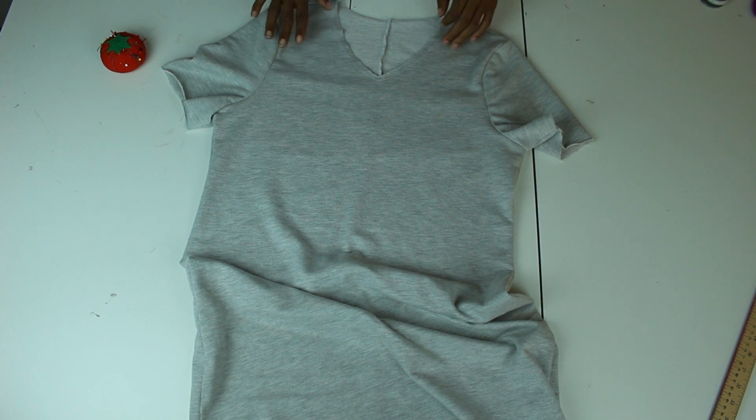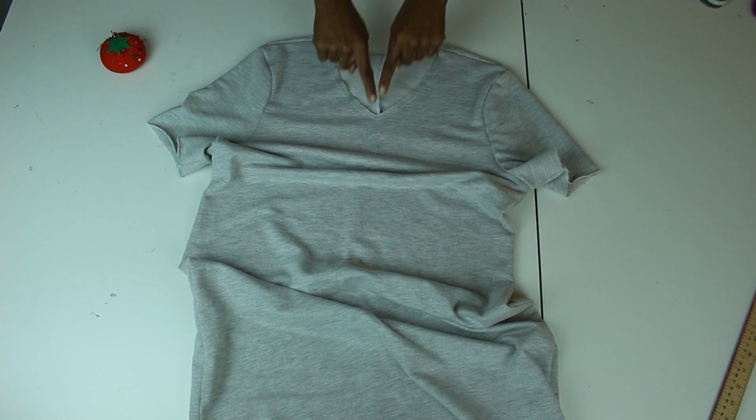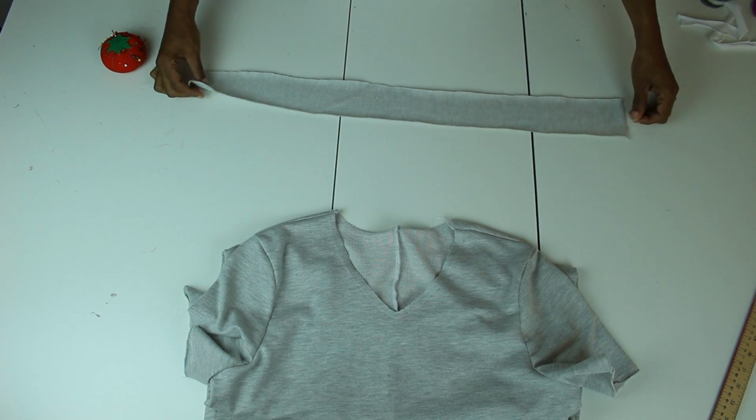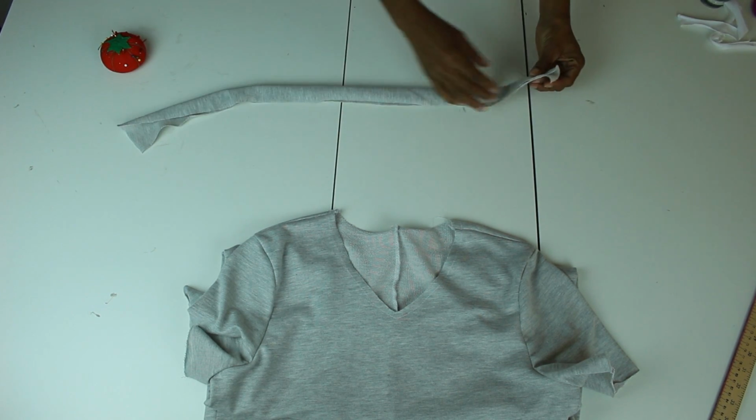All right, I have my sleeves attached, and I took my time and made sure that everything was taken care of, as well as did my stay stitch going around my collar so that I didn't have to worry about that stretching. All right guys, so now it's time to add our band.